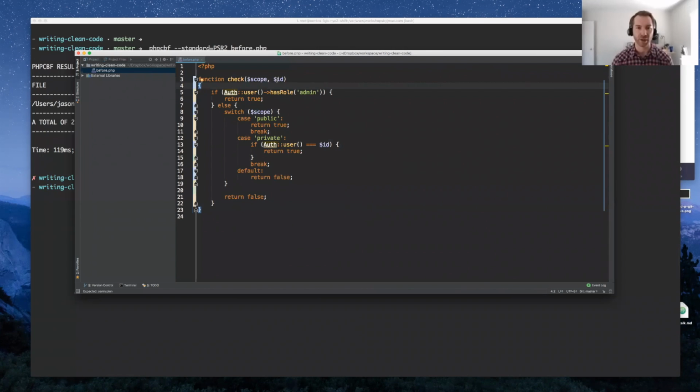We're starting to get there, but if I knew a little bit more about what ID this was, that would be really helpful. So, for example, I know because I had to mess with this code that this is user ID, right? Now immediately, by qualifying that variable name with a little more context, we can see what this is. So check that this user ID has this scope, or maybe what this function would do if I was just reading the signature right away. Great. All right, so again, we see that this renamed everywhere.